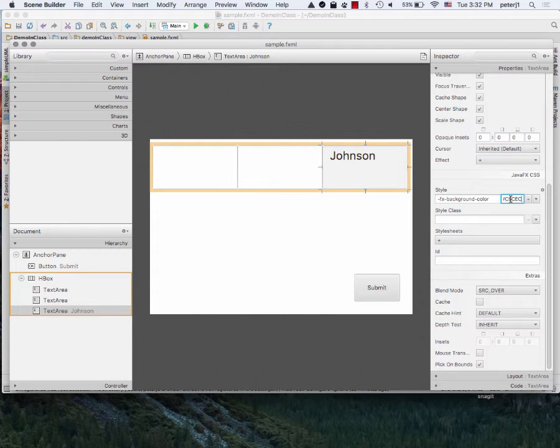CE, CE, CE. Let me do it a little bit darker. Yeah, you can see the difference here between the two. I could go a little darker, so I'll go pound AAA.